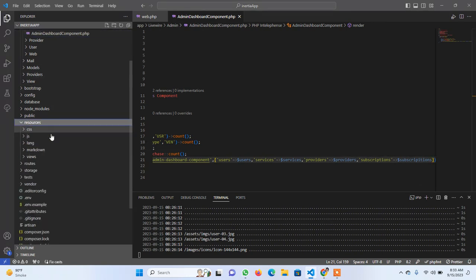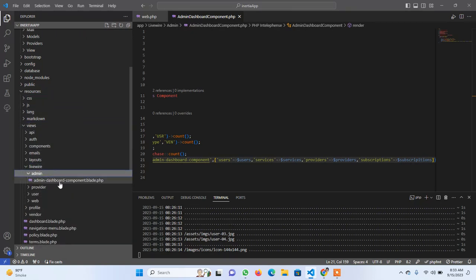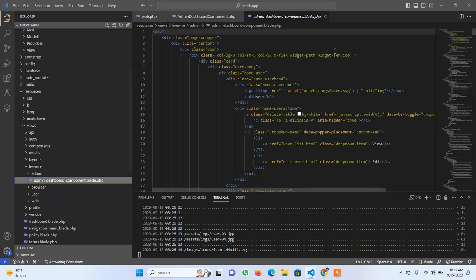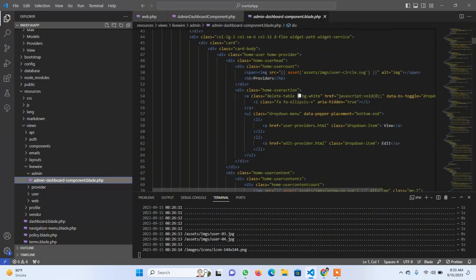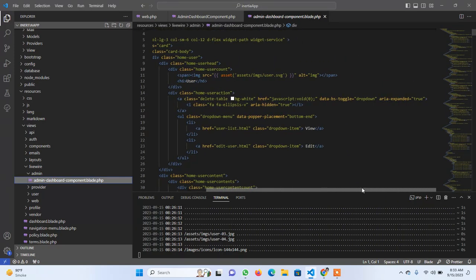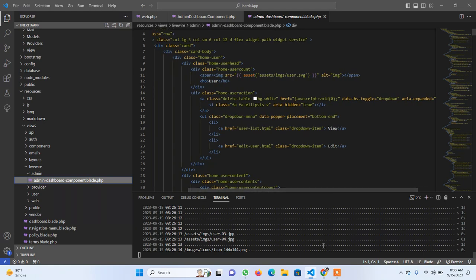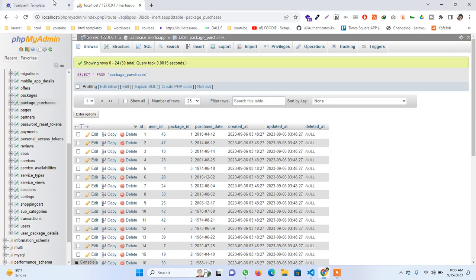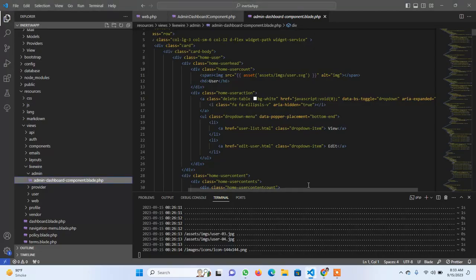In our resources folder, in our views, here is our livewire, here is admin dashboard. In this, first of all, here I'm going to put users.